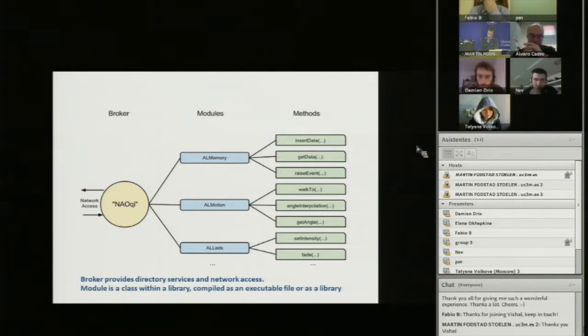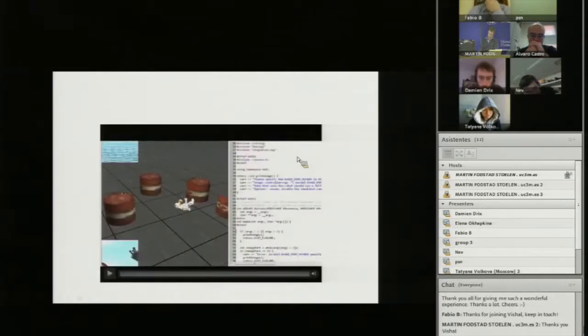And the methods are the functions that you use, maybe to get data, raise events, walk, go forward, go back, etc. So it's the movement that you program. And this is the video that tries to program and connect with Choregraphe with the NAOqi SDK. I hope that you can see the video.